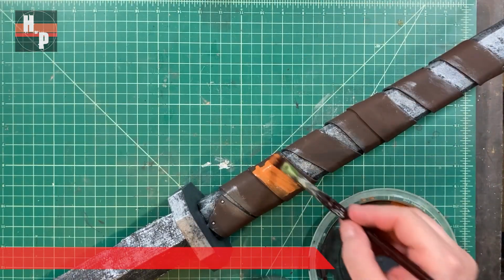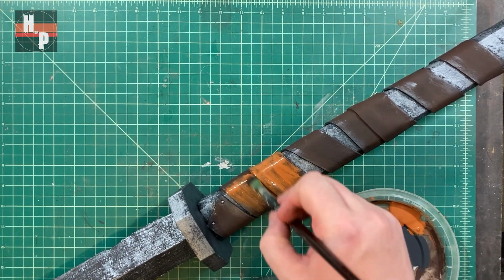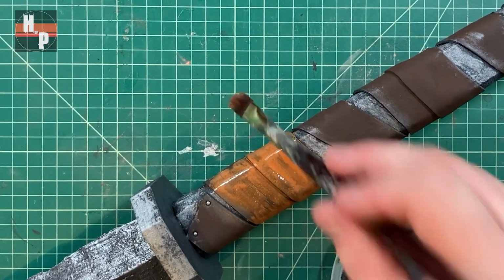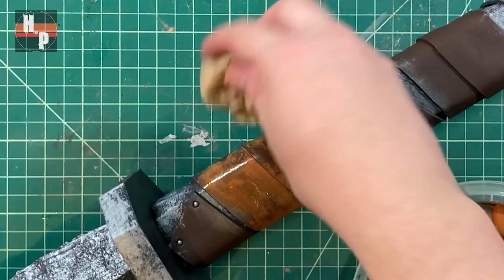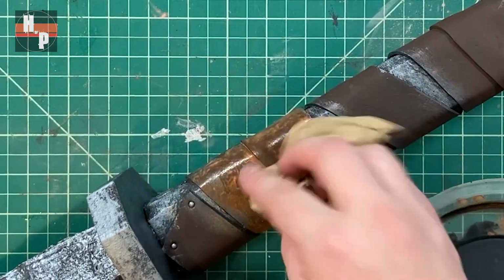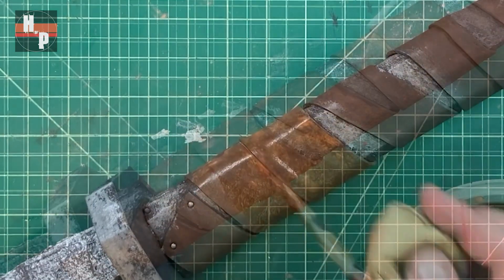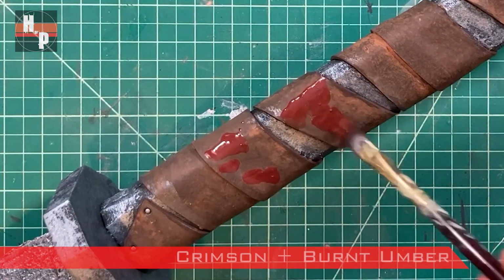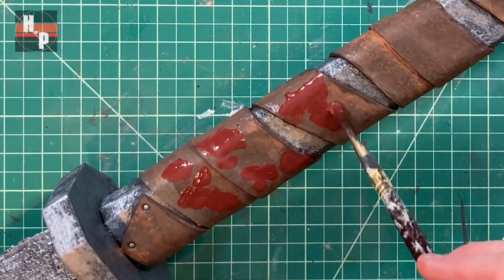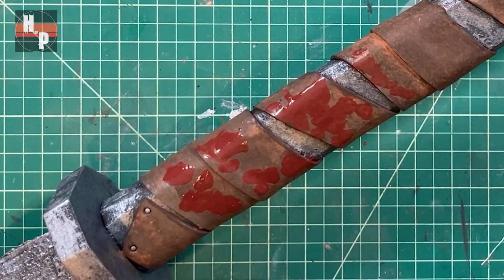Next, I took some burnt sienna, mixed in some raw umber, and thinned the mixture with a little water, and then brushed this onto the leather wrapping. Then, if you take a paper towel and pounce the wet surface, you will start to create the dimpling effect that happens with leather as it ages. Then the same process is repeated with some crimson mixed with some burnt umber, except this time the paint is applied sporadically across the surface before it is pounced with the paper towel.